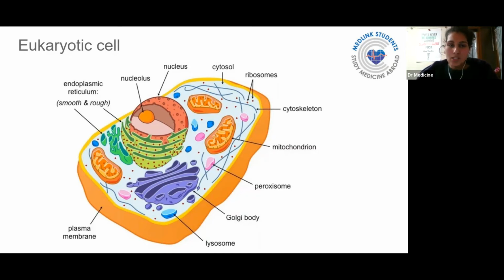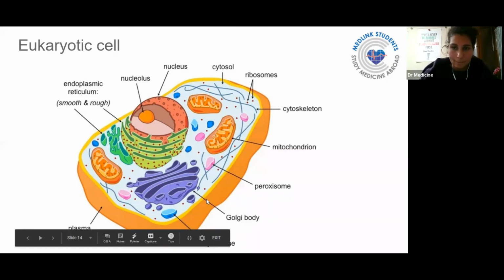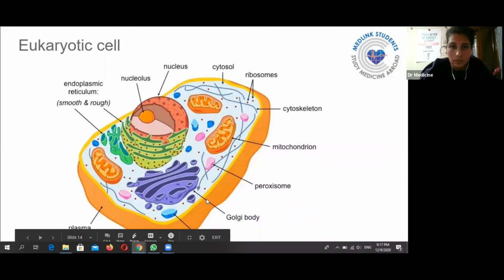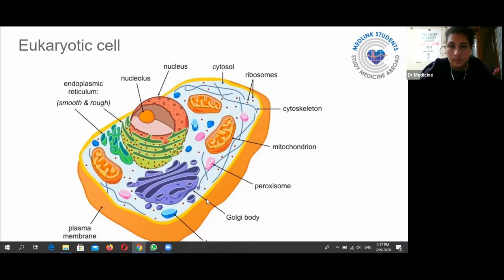But can someone, I know it's mentioned on the diagram, point out some organelles that they know and tell me briefly the function of them? Yes, you can just go ahead, you can raise your hand. What would you find in a eukaryotic cell? An example of a membrane-bounded organelle and its function. Before we mentioned ribosomes, can anyone point out another membrane-bounded organelle that is found primarily in eukaryotic cells, both in plant and animal? Yeah, I'll just see on the chat. Perfect. Yes, spot on. Mitochondria is the powerhouse of the cell. Exactly. And it's responsible for ATP production.